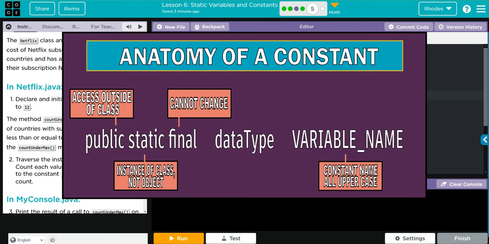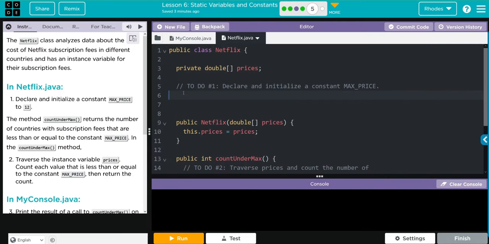First, let's look at our constant. Typically, we have our final keyword in there, our data type, and variable name. We learned this pretty neat trick in another exercise. If we declare it public static, it becomes an instance of the class, not the object, and we can share it through all of the subclasses. So a lot of times when you're declaring final as a variable, you're also doing it as public static. And I think that's what we're going to do for ours today.